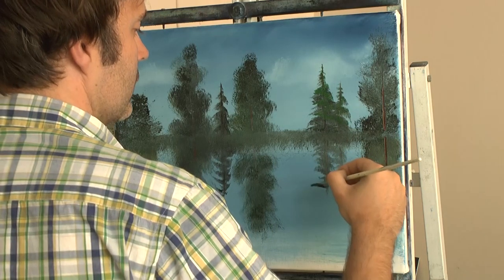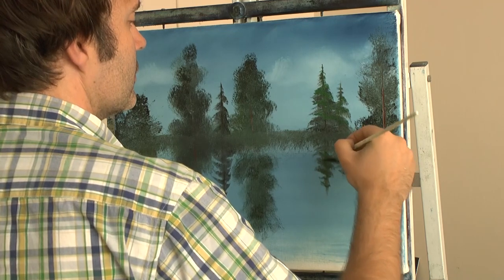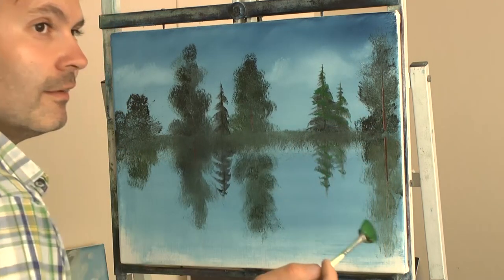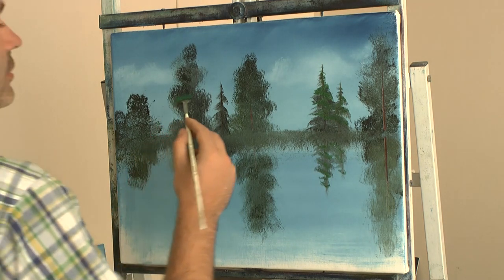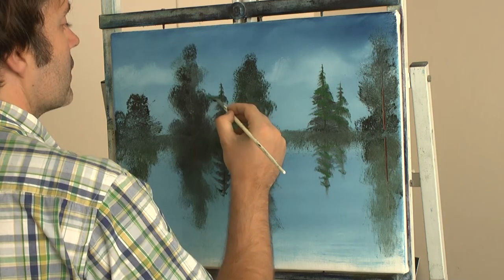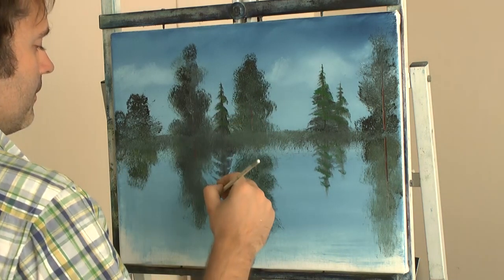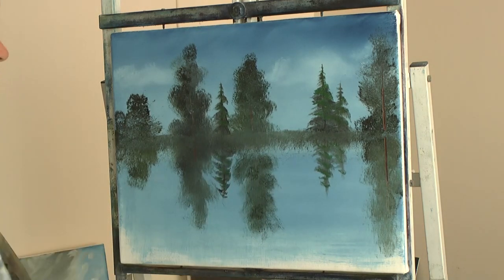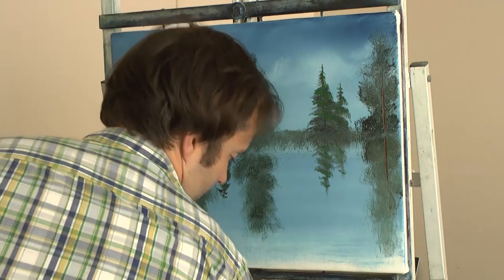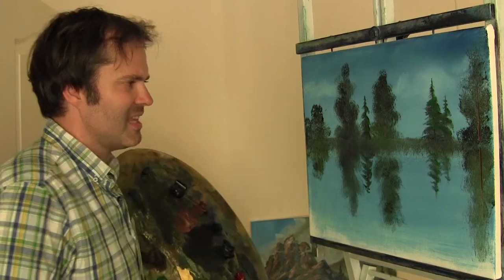A little bit of that in the water. Now you could always turn your painting upside down. I've done that before. Or you can just wing it, because it won't matter, because we're going to move this water a little bit anyway. If it's not perfect, well, it's a painting. That's what we can say.